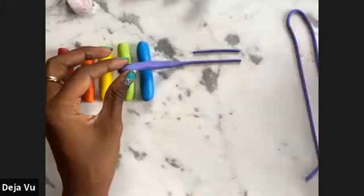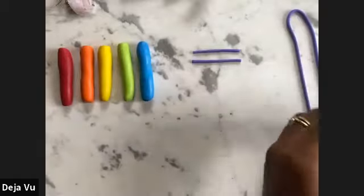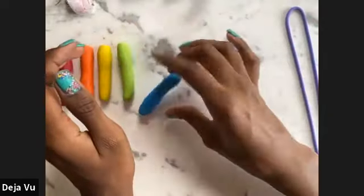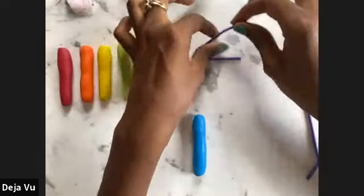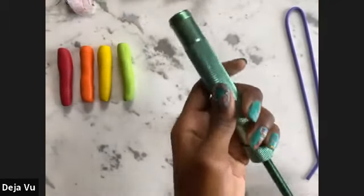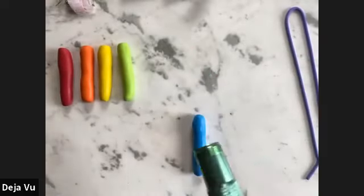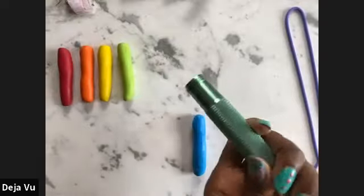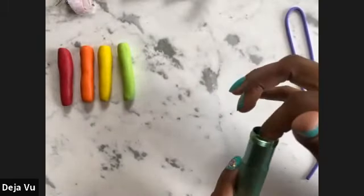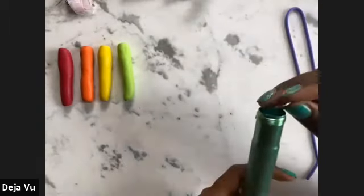Those colors are done. Next we're going to go ahead and do blue. Get your clay gun ready, or your extruder, or get your finger ready — now that I've shown you the three different options, go with whichever one you have access to right now. Load your clay gun or get your finger prepared.